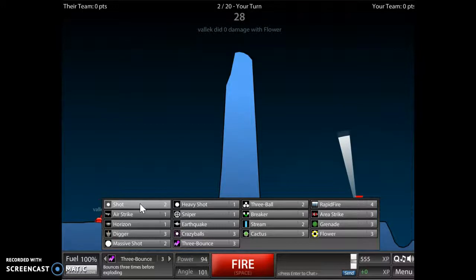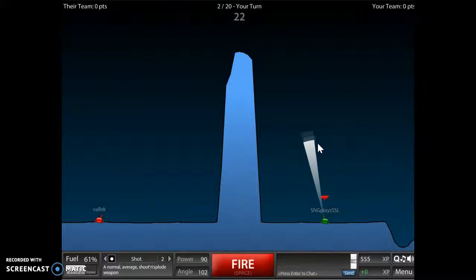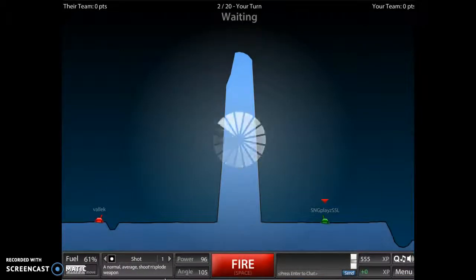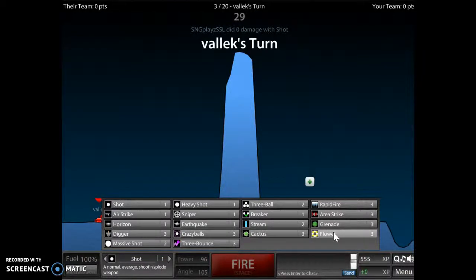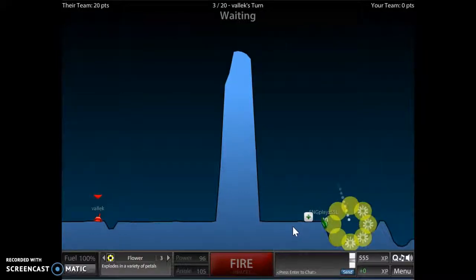Let me just try a shot, see if I can get him in some way. If I move like that, just a bit closer. Could put the tank there. No! Ooh, come on, please, please, please! What a shot! Okay, so I can hit with the flower because it will probably explode into... Ooh, gift packs! Oh no!